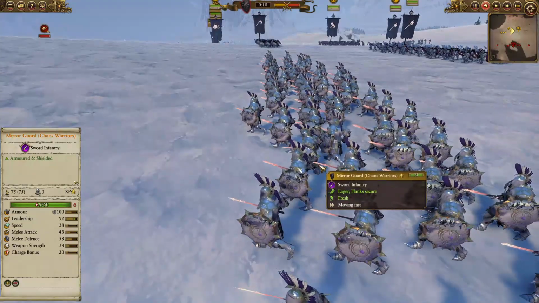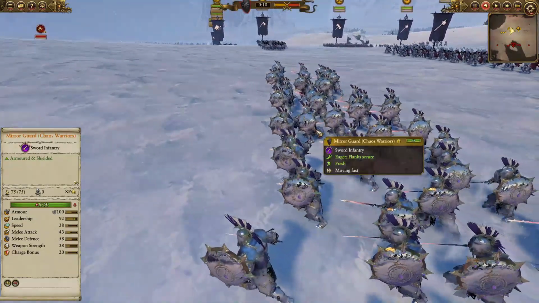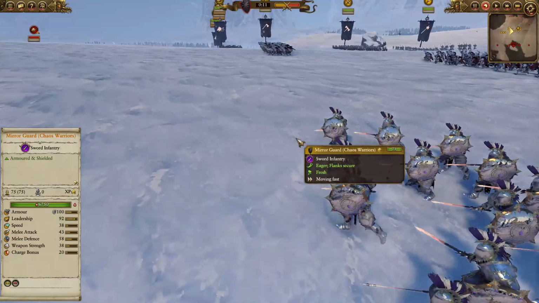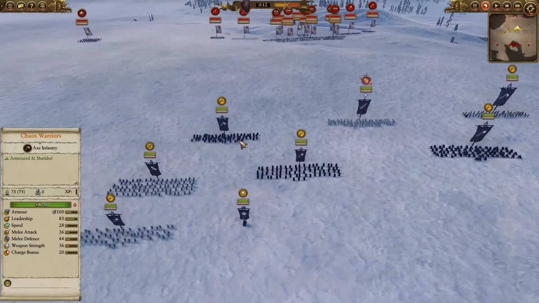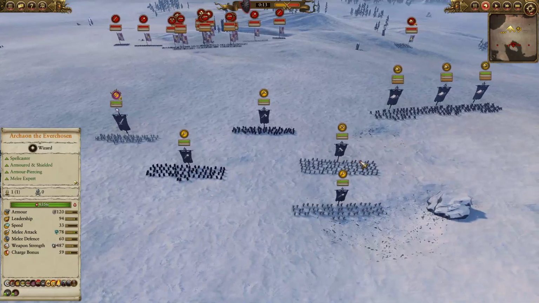They just have a lot better stats. There's really no reason not to get them in terms of cost efficiency, unless you're running some sort of strat that doesn't revolve around infantry, like Chaos monsters. I think you should get Mirror Guard. They're just such a fantastic unit. I'm going to have a third unit of Chaos Warriors, so it's only 3 Chaos Warriors as a front line, but look at this checkered formation that I've chosen here.